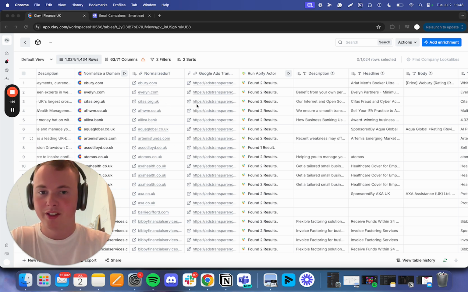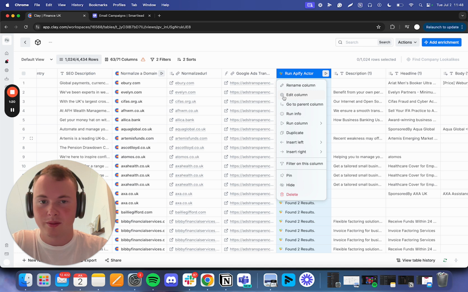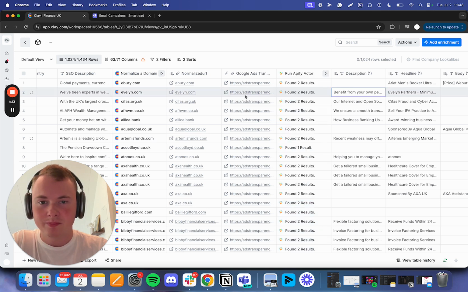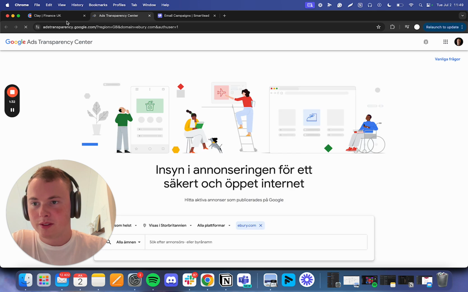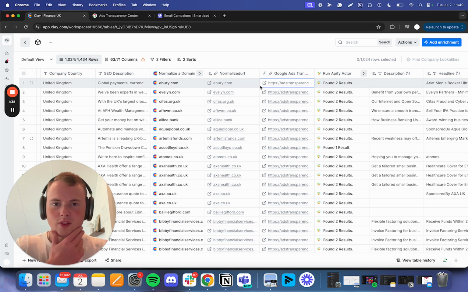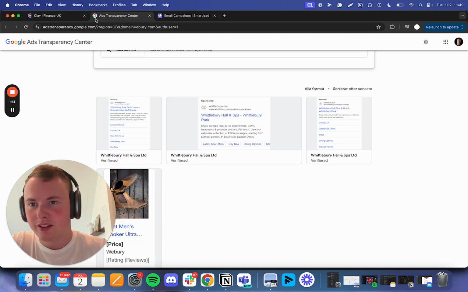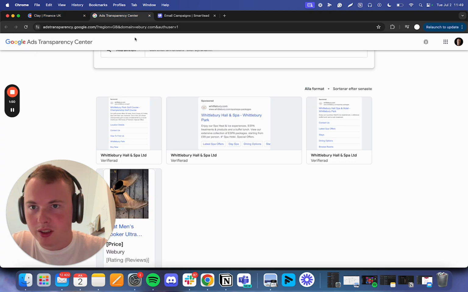And how I've done this is basically using Apify. Apify is basically just a scraper. You can scrape a lot of different things, so I've just integrated it inside of Clay. First of all, we need their Google ad transparency link. If I open up, yeah, all of these domains are inside of ad transparency, and all of these URLs have something in common, which is, let's see what their domain was, eber.com. So the ad transparency link is always the same, but the difference is their domain, which is right here.